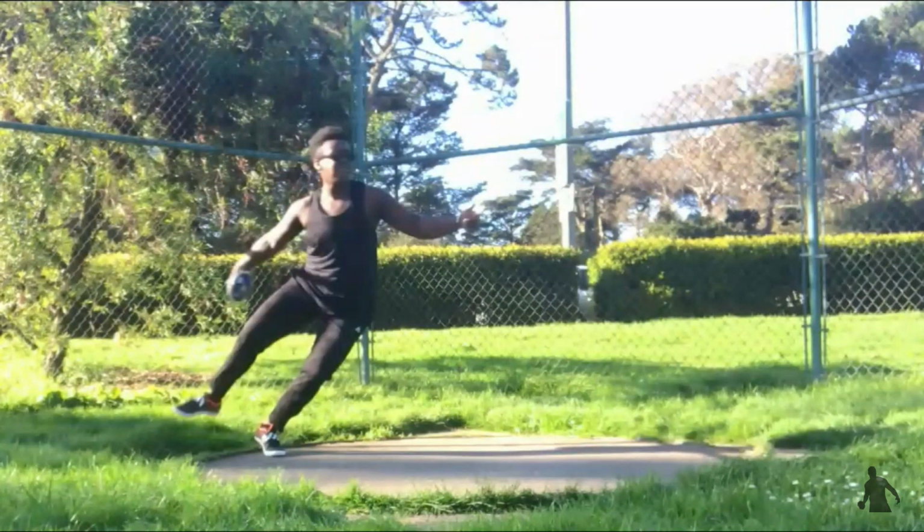So right here, it's kind of like an attack position. You're pretty solid. You have bend in your knee. I like that. You're loaded. I like that. Your position's pretty solid. You even got a solid distance between your knees. So all that is good.